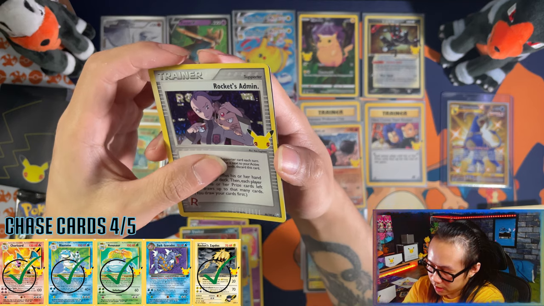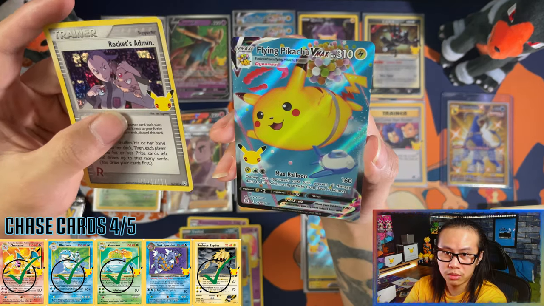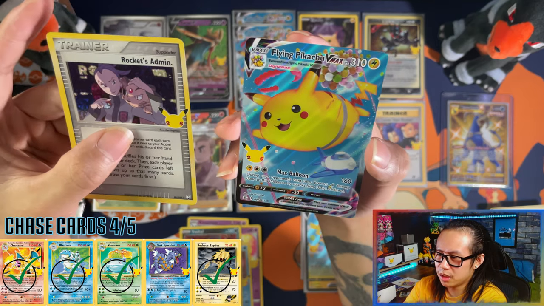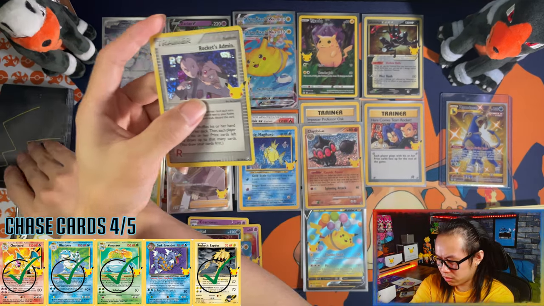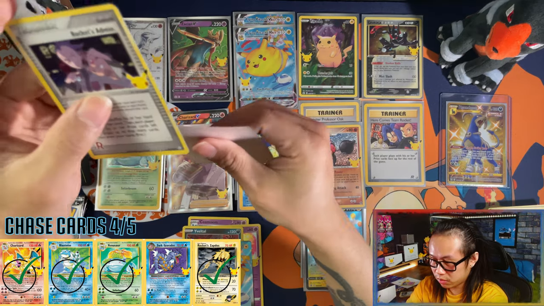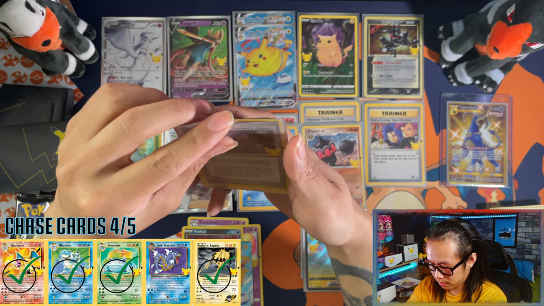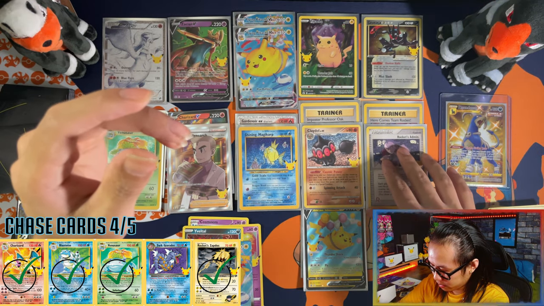Rockets admin, and was I right? Let's go! Yeah, flying Pikachu. Did I say flying Pikachu or did I say surfing? Another double banger. Three flying Pikachus and not a single surfing. Where's the surfing one at? Let's put Team Rocket.